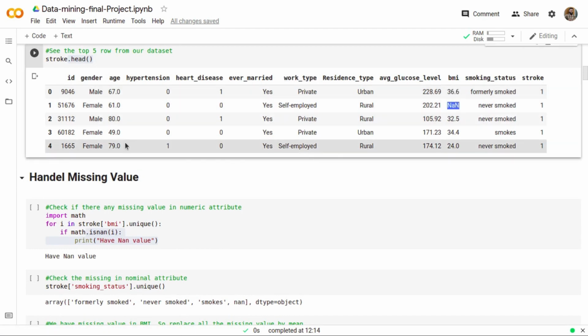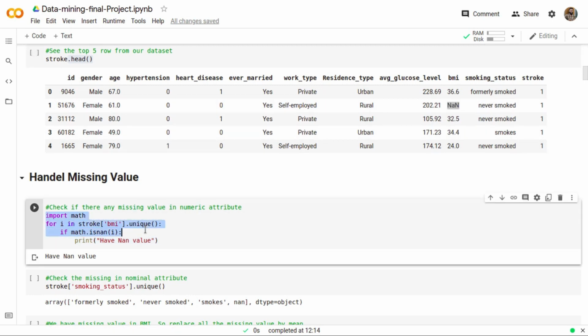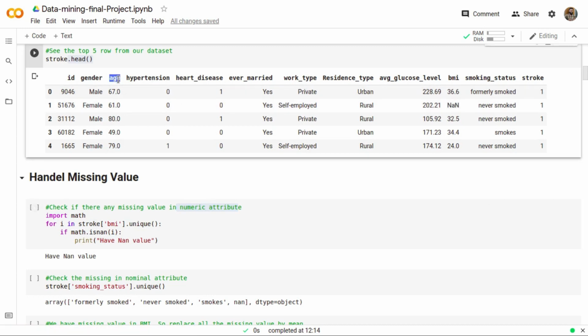So at first we have to handle these missing values. This code will check if there is any missing value in the numeric attributes. What I mean by numeric attributes is age, hypertension, and heart disease. These are all numeric values.